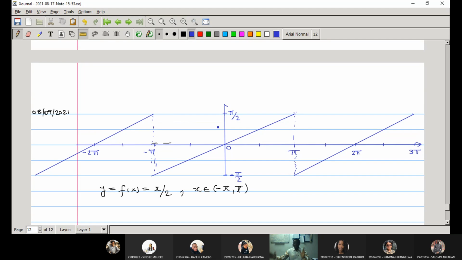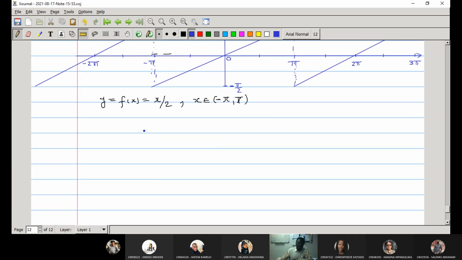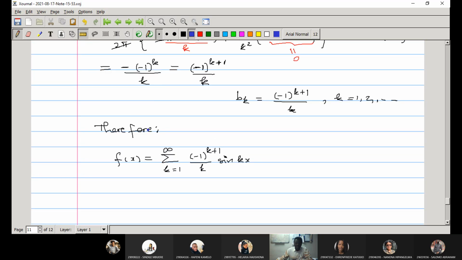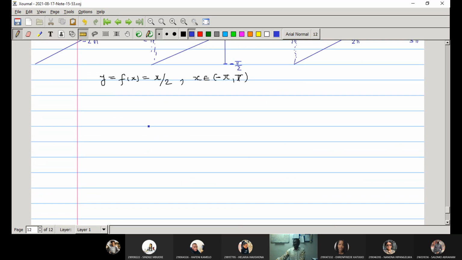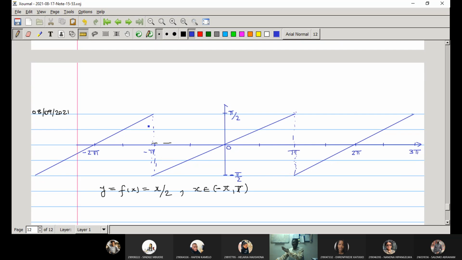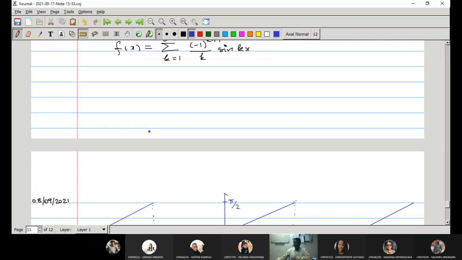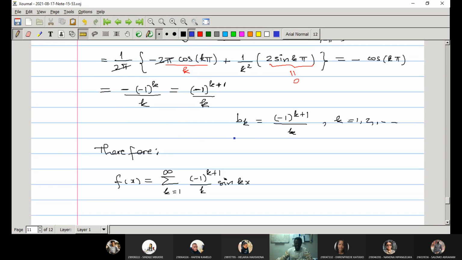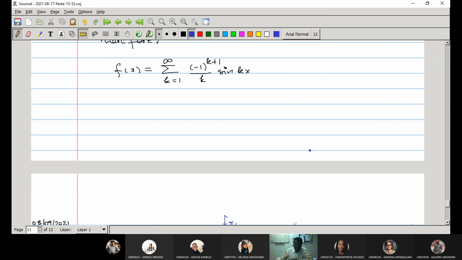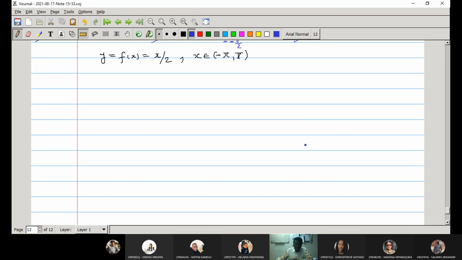So for good scaling, I was supposed to reduce it so that you have more graph. Okay, so that's how you represent it. I don't think it was a waste of time, but at least it gives you an idea of how to do that. So that's how you represent the function. You extend it periodically throughout the line. And it's similar to what I showed you on the slide. Okay, so this is what we did yesterday. Now let us tackle a new problem. I will come back to this slide.